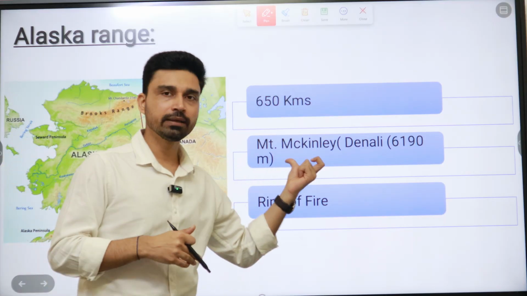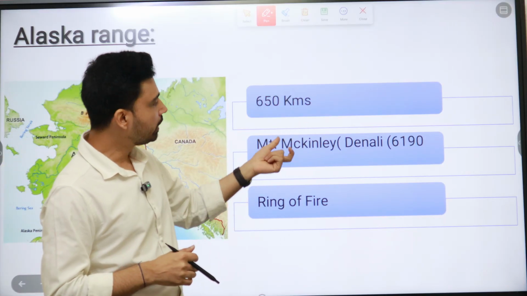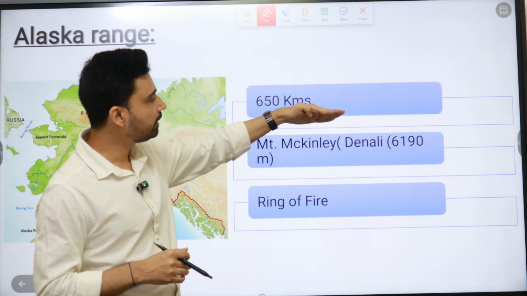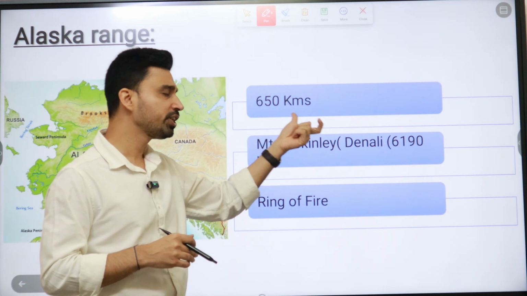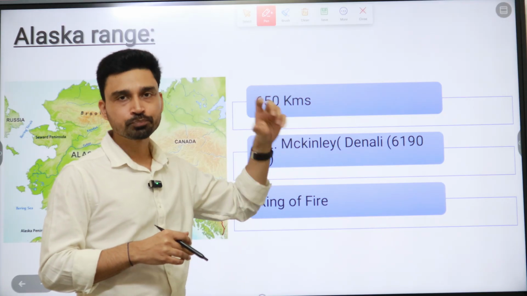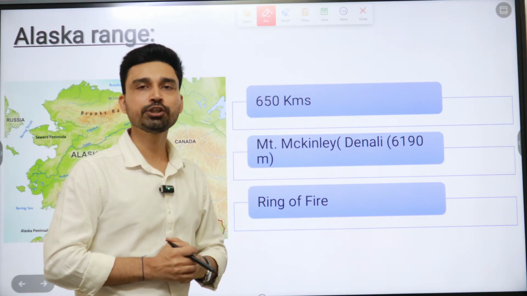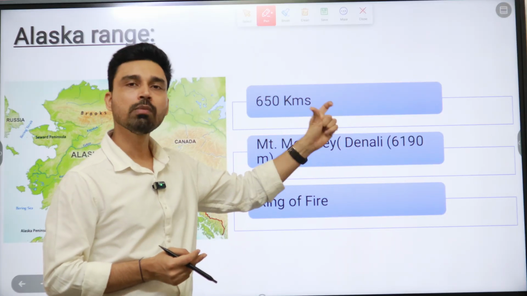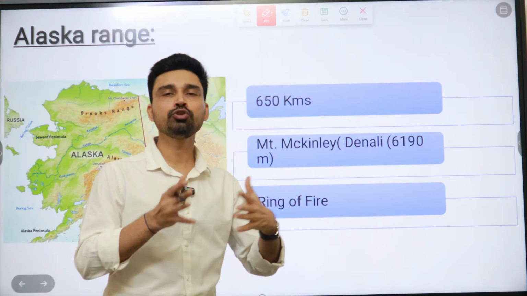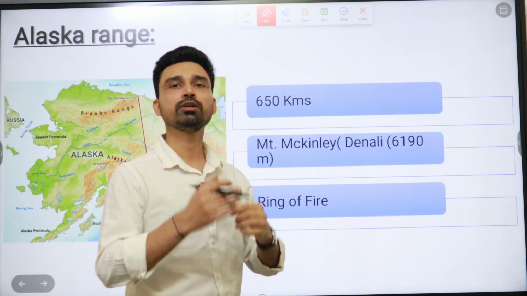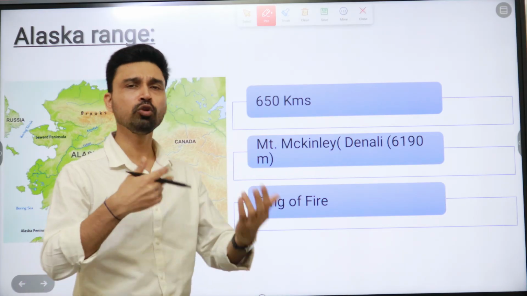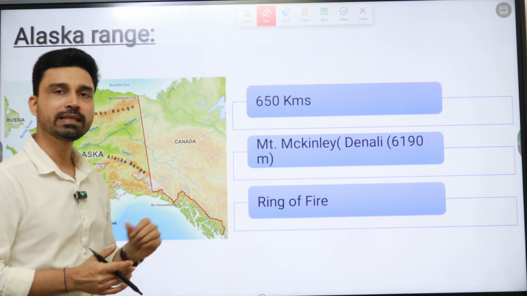Now, two names are there, and this is very interesting to understand. Due to colonial practices, Denali was the original name, and it was changed to Mount McKinley. Again, to respect the local traditions, customs, and local people, the name was converted back into Mount Denali. But when Donald Trump took charge of the US as president in January this year, he again converted the name back to Mount McKinley. So both names you should keep in mind, both refer to the same mountain.